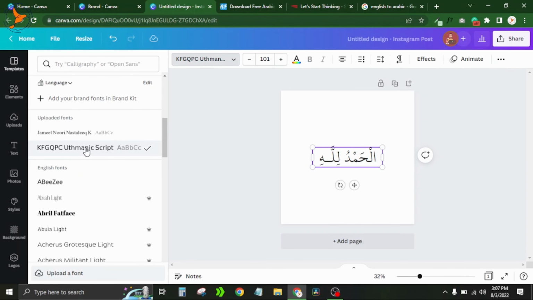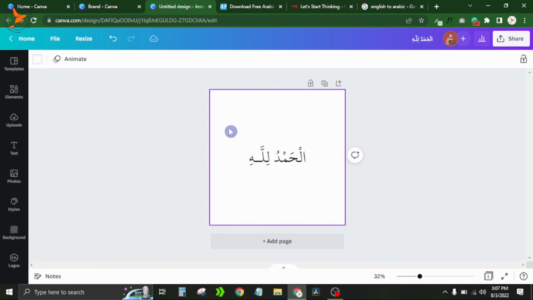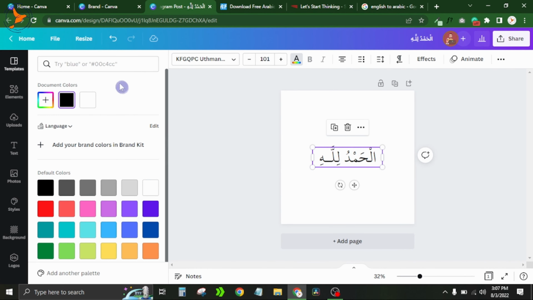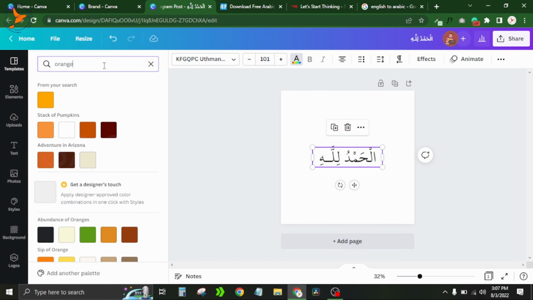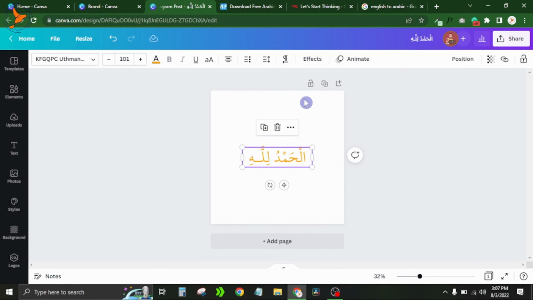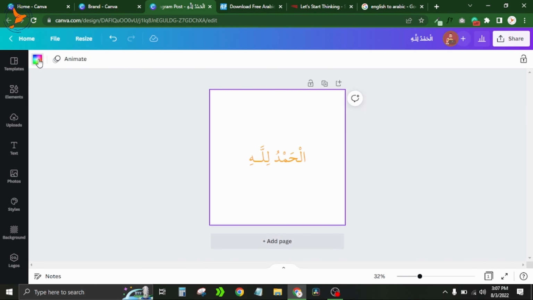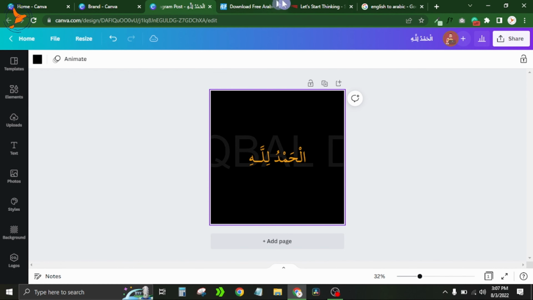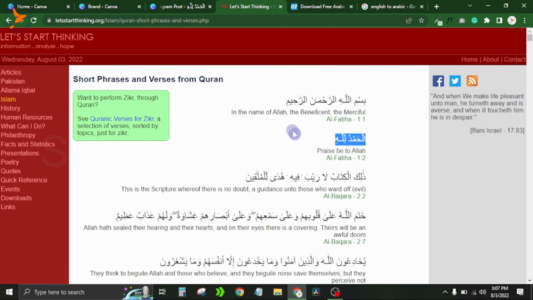Next, I change its text color from black to orange. I select the orange color. Now I change the background color to black. The next thing is I have to copy this translation. This is Arabic and this is the translation.